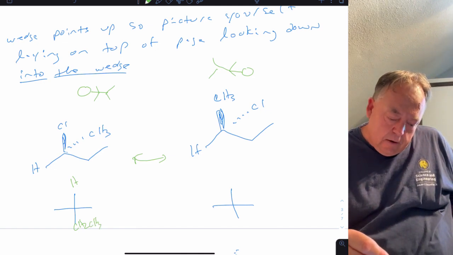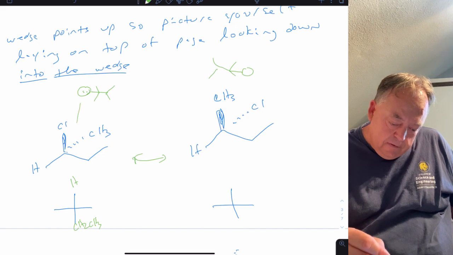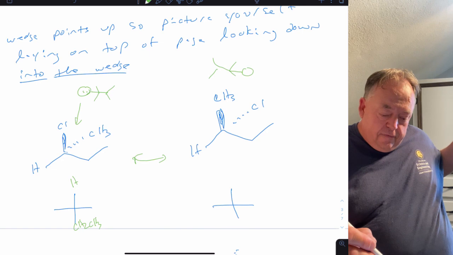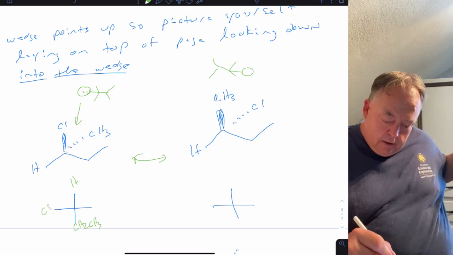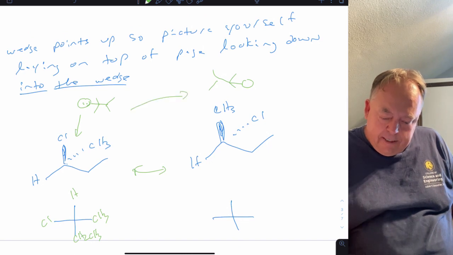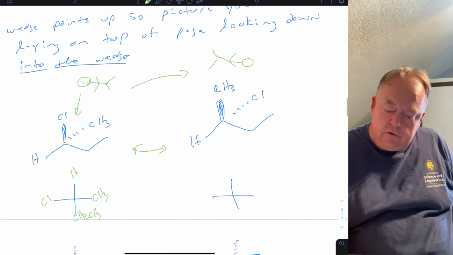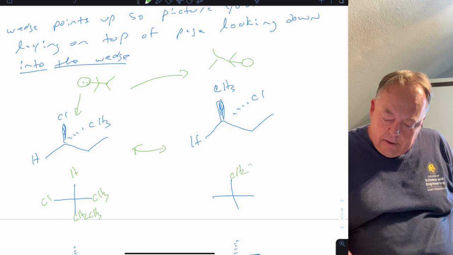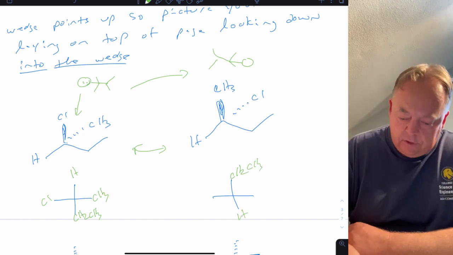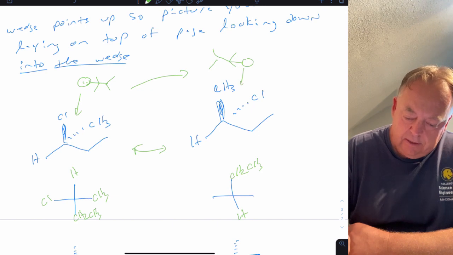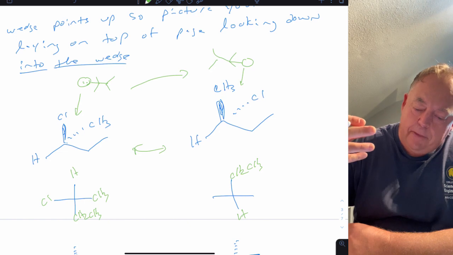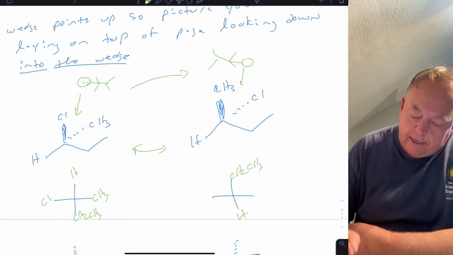So if I'm looking down from this perspective, so always looking to the wedge, then the chlorine is on my left hand, and the CH3 is on my right hand. So if I just change my orientation so that my feet point towards the other direction, then now the ethyl group is towards my head and the hydrogen is towards my feet. So now if I'm looking down on the molecule like this, the CH3 is on this side of my iPad, so it's on my right hand now.